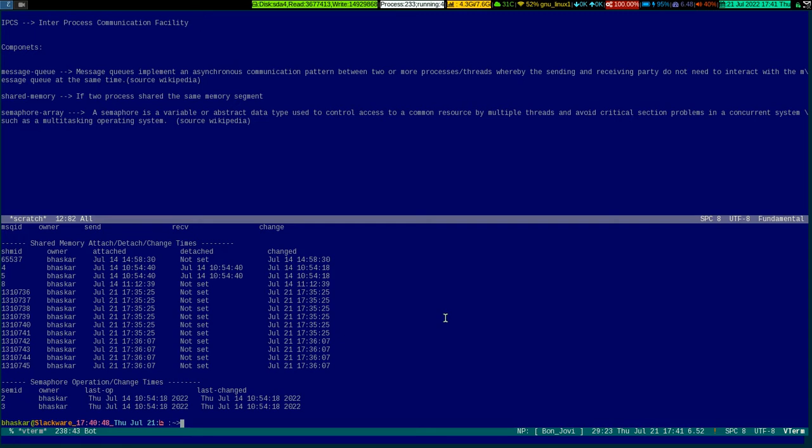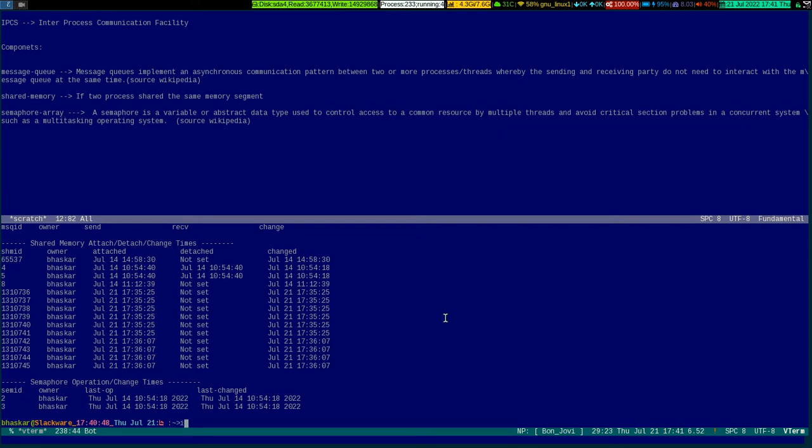This is a binary called ipcs, which has other binaries I'll show you in a minute. Like you can create with ipcmk, or you can delete with ipcrm. Importantly, these binaries are part of the util-linux package. So if you have the util-linux package, you are supposed to have these binaries.